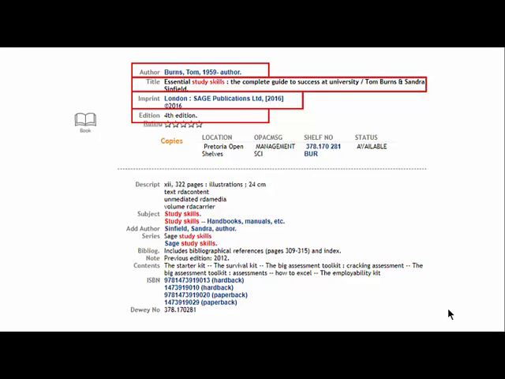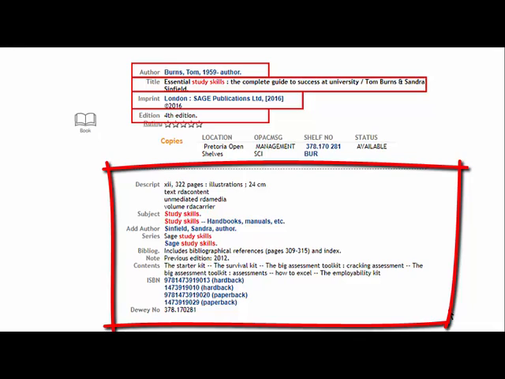When an information source is cited and referenced, limited bibliographic fields are used. These fields are the details of the author or authors, the title and in some cases the subtitle of the book, the details of the publisher and place of publication, the year of publication, and lastly, the edition of the book. The other bibliographic fields such as the subject areas covered in the book, the ISBN, and Dewey Decimal Classification number are not used when citing and referencing an information source.